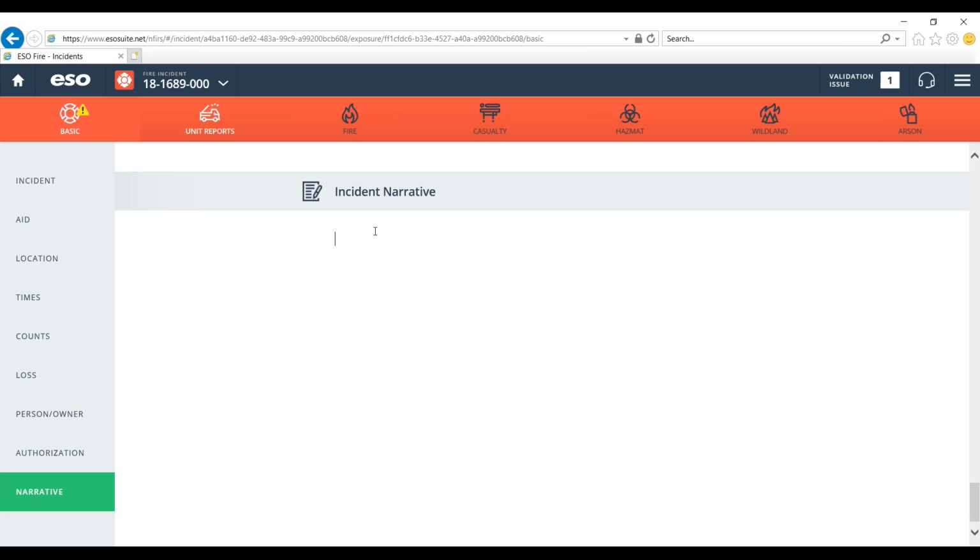So what we recommend, and what most agencies are going to do under the incident narrative for a simple medical call, let's say we were dispatched on a chest pain, is type: chest pain, transported. And that's it. And we know that there's an EMS call associated with this that people could go back and see the full report on the EMS side. Other people are just copying the EMS report and putting that in.